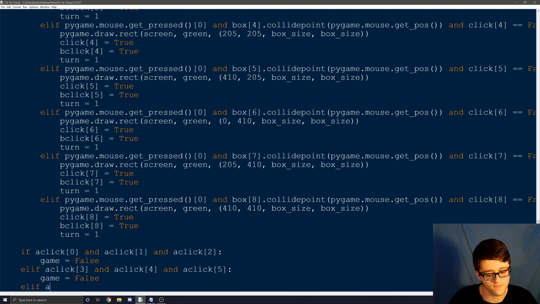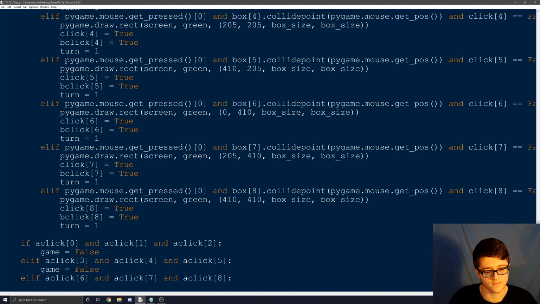So elif, a click, this time we're going to have 6 through 8, right? 7 and a click 8. We're going to say game equal false again. So there's top row, second row, and third row.